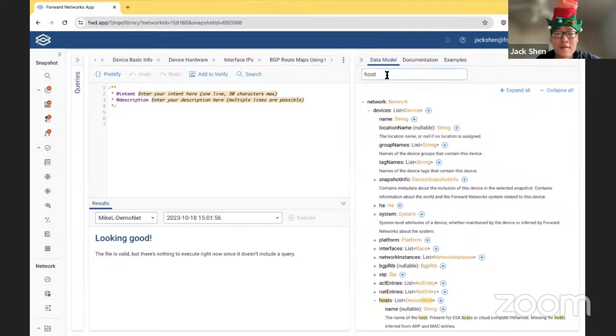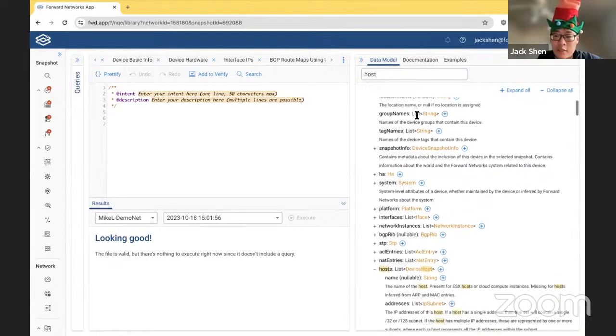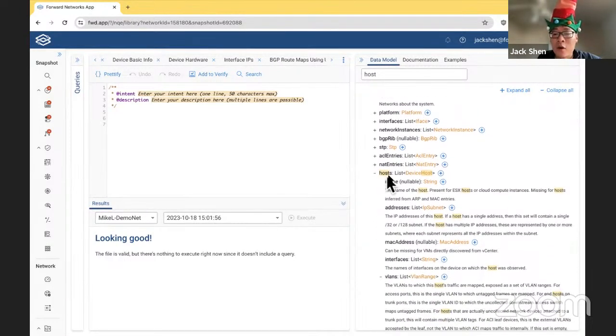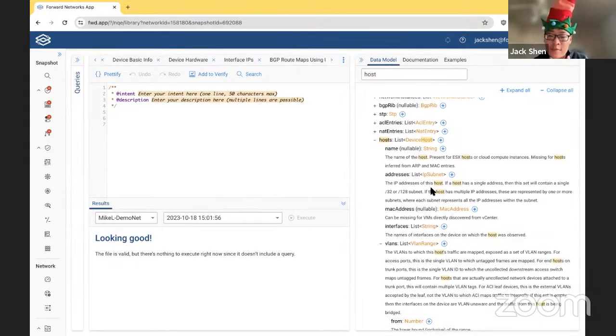So we have the data model, which will tell you what data we have available for each of the devices. I'm just scrolling down until I find the hosts, right? The hosts is a list of all the ARP entries we learn from that individual device. So our goal here is to iterate through every single device in your network, look through all the ARP table entries for each device, and look for MAC addresses that have the vendor code Huawei in it, right? And of course, NQE is a domain specific language, and we've done a lot of work trying to help you so you don't have to go through the process of writing them from scratch.